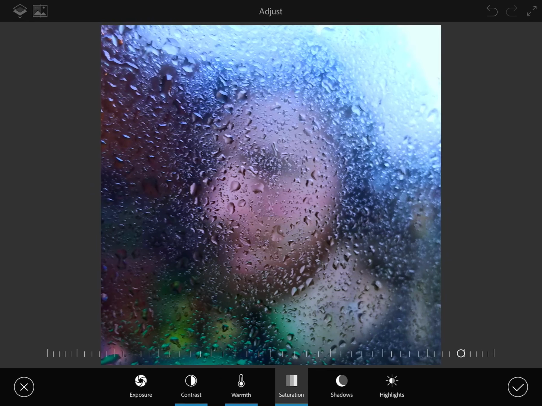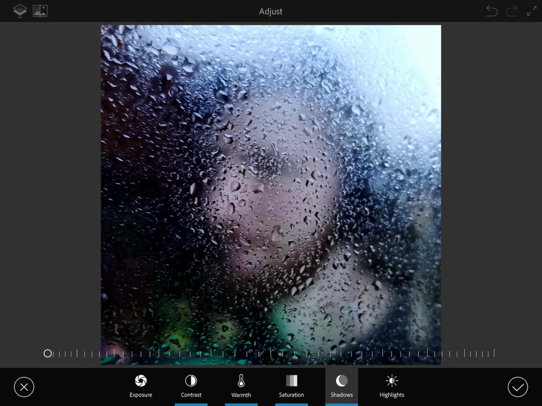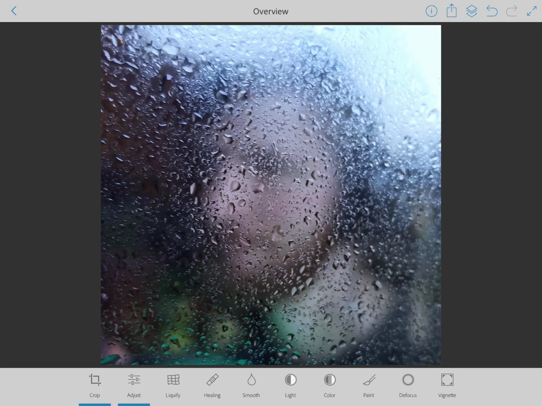Let's go to saturation. If you boost it, it looks a little intense. It gets very pink, which would be okay in some photos. I'm actually going to saturate it just a little bit less. Tone it down, make it a little less colorful and exciting, but only by a little bit. What the shadows and highlights do is it basically either lessens the shadows and makes it more gray, or it makes the shadows a little more intense. That's basically what this does. And highlights, same thing, boosts them or lowers them just a little bit. I'd like to boost them just a little bit to make those raindrops stand out.